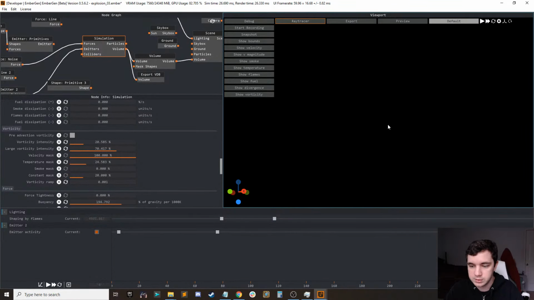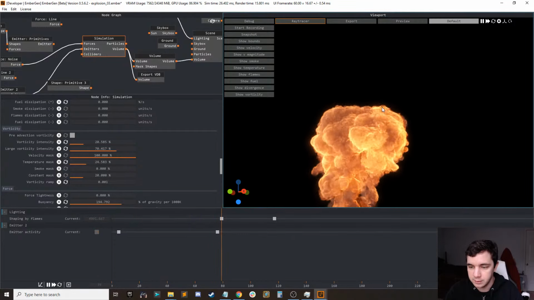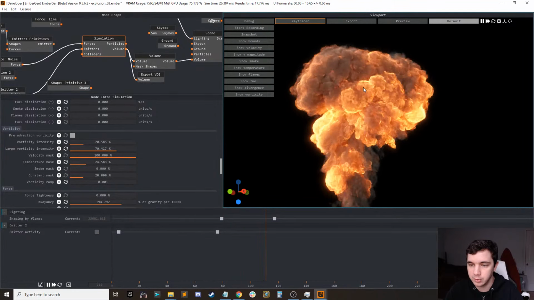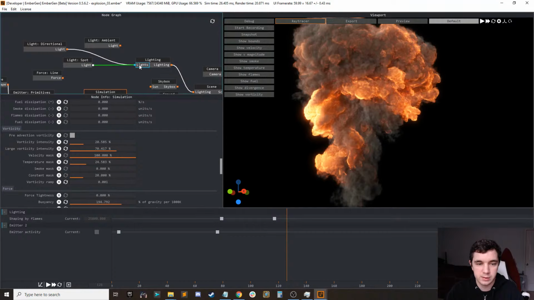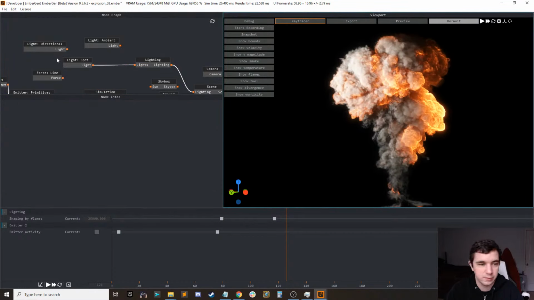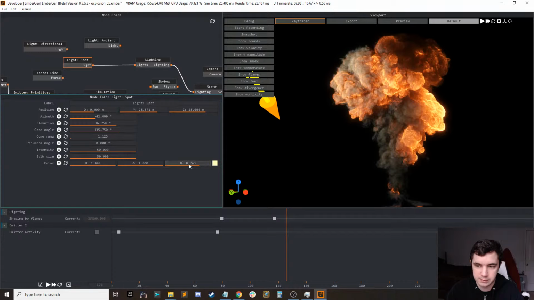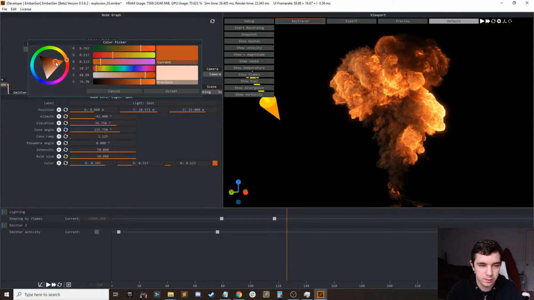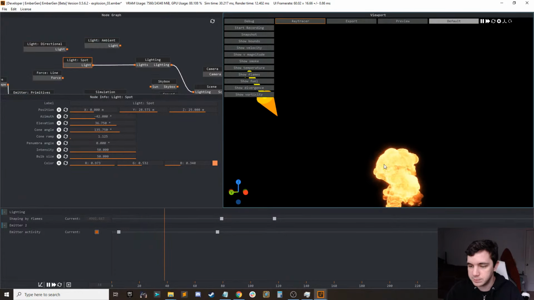And of course, if we go here, we'll pause it whenever it starts getting to some smoke, and you can see the power of some of this new lighting. So in this case, we're using a directional light, but you can also use, say, a spotlight or whatever, and it can get some pretty realistic effects. We can make this spotlight a little bit orange or something like that. We can even grab the color picker if we want an orange hue on this big explosion.